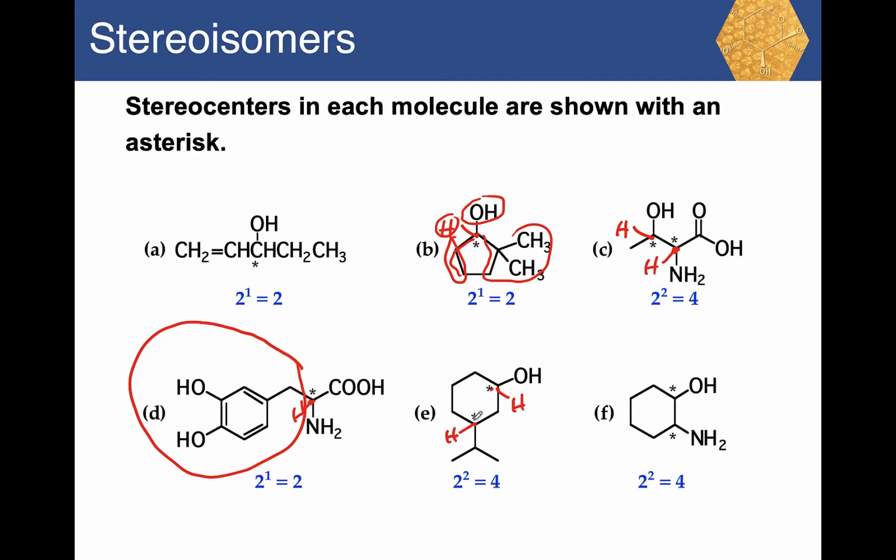So we got 1, 2, 3, and 4. Same here, hydrogen. So 1, 2, 3. All of this back here going in this direction is 3, and going in that direction is 4. Same here. So again, you should be able to identify stereogenic centers on a molecule. Again, for emphasis, this is extremely important because the biological system or the body can recognize these and will typically use just one for biological activity.